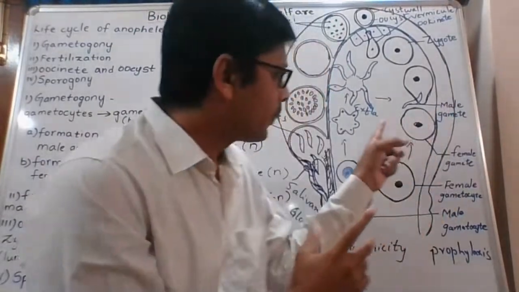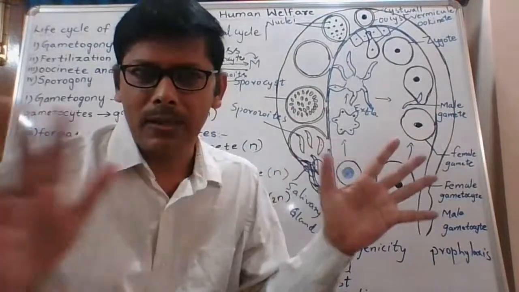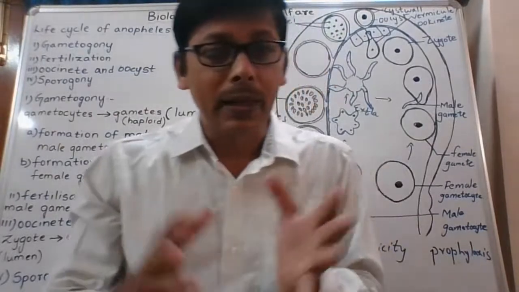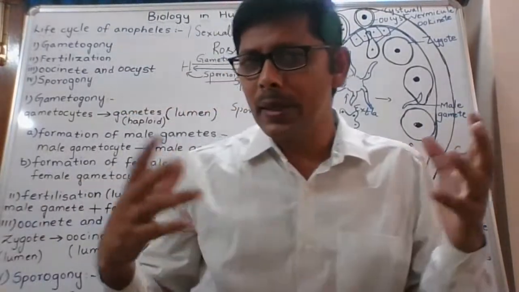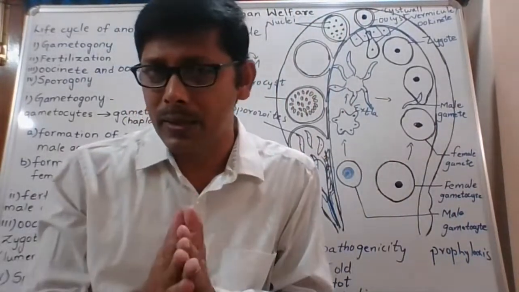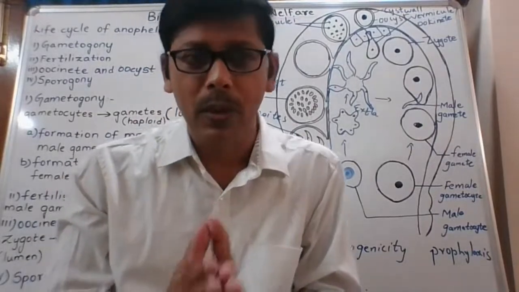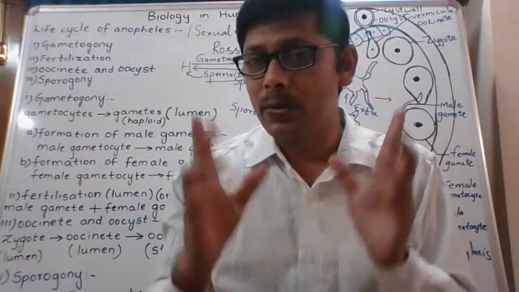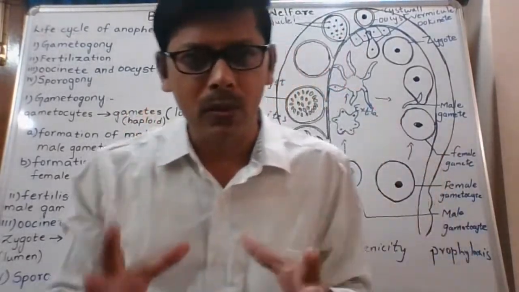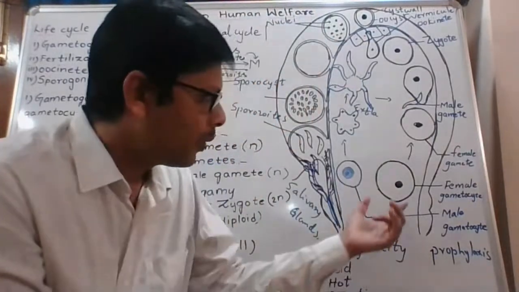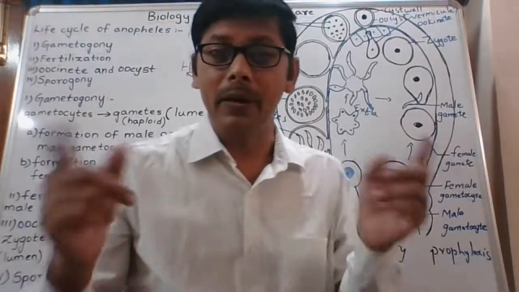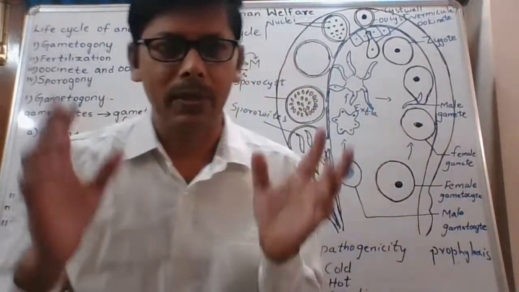In this stomach, in the crop, all are digested. All stages, the amoeboid stage, the signet ring stage, and the trophozoite stage, are digested by the enzymes of the mosquito, except gametocytes. Gametocytes are not digested by the mosquito enzymes. Now here only gametocytes are left. The remaining stages are digested by the action of enzymes of the mosquito.